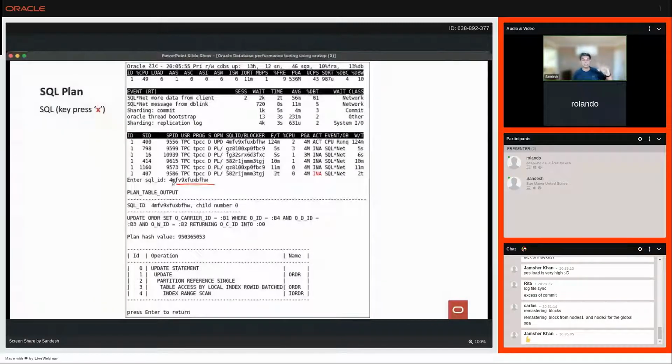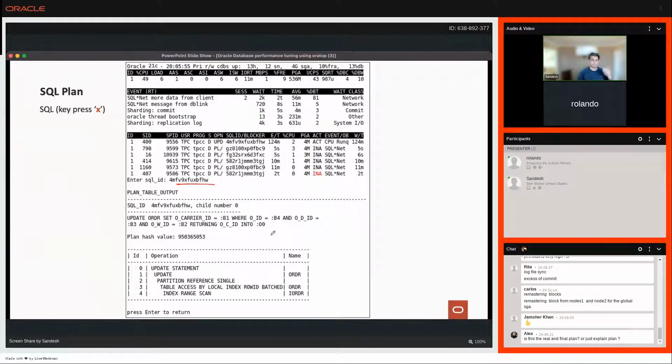I can see the current plan. This doesn't show you the historical plan. It shows you the plan prior to execution. So the plan might have changed. Could it have changed? Yeah, it could have changed. But this shows you what it gets from the plan table anyways, which is what you would probably see. Otherwise, we have to go read all SQL execution and look at all the previous plans. But this shows you the current plan, right? This is just the explain plan. It's not the real and final plan. In some cases it could be, but you won't know that. But it gives you the same thing that you get from an explain plan table.